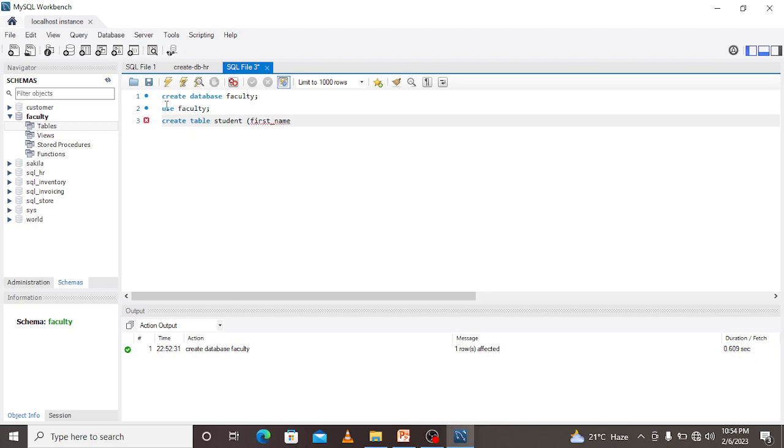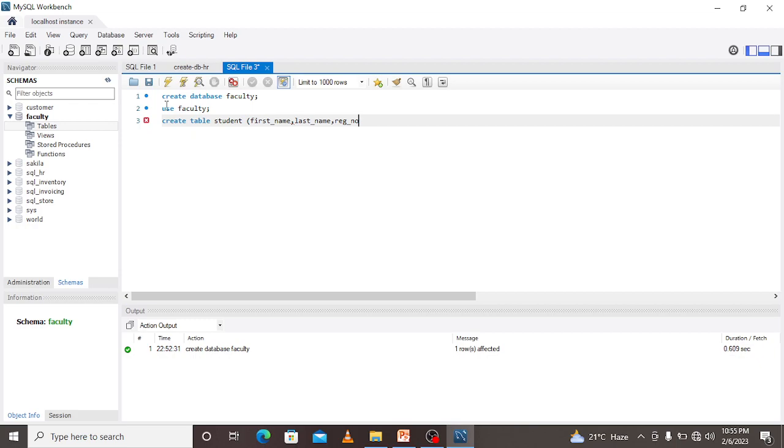We use an underscore for separating words. Maybe last name. Okay. Maybe registration ID or registration number.